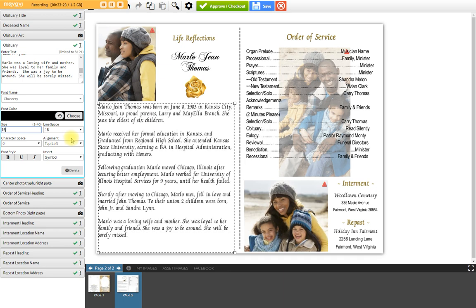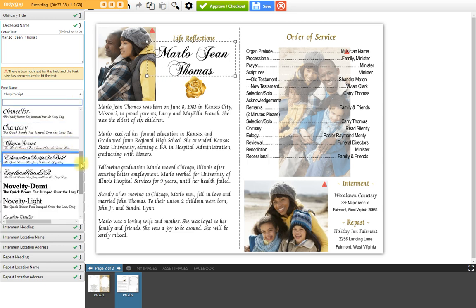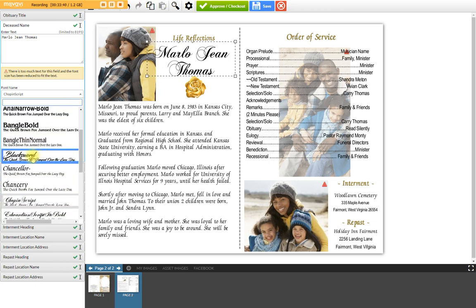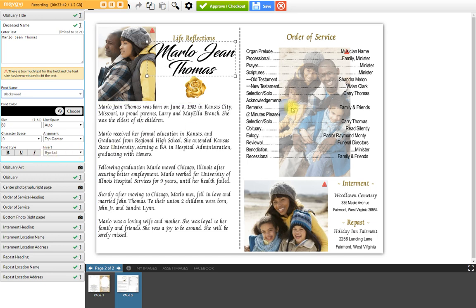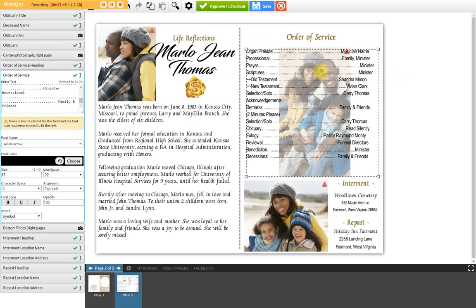Yeah, okay, that fills up the page a little more. The name, I think, could be bigger. I do remember that I like this font, but on the outside, just to keep it more consistent, we did change the font for the outside, so let's change it for the inside. Okay, looking good. Now let's deal with our order of service.